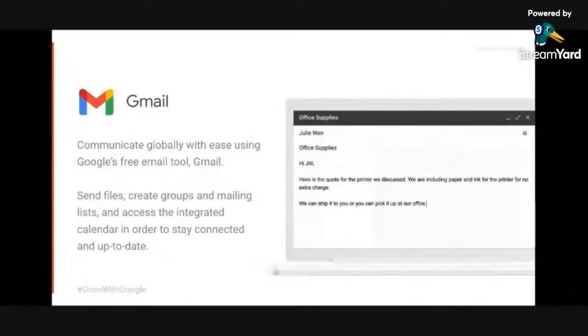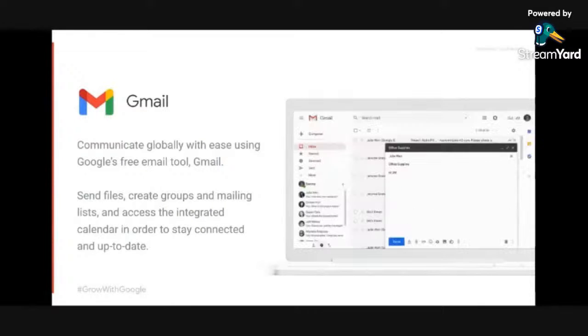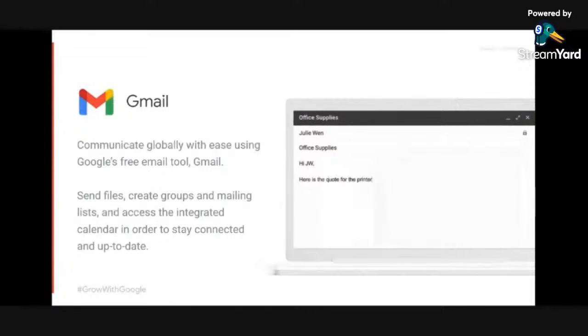Count on Google's secure, resilient global infrastructure to keep your lights on 24 hours a day, 365 days a year. Automatic backups, spam protection, and industry-leading security measures all help protect your business data. Next up, we'll take a look at Google Meet.